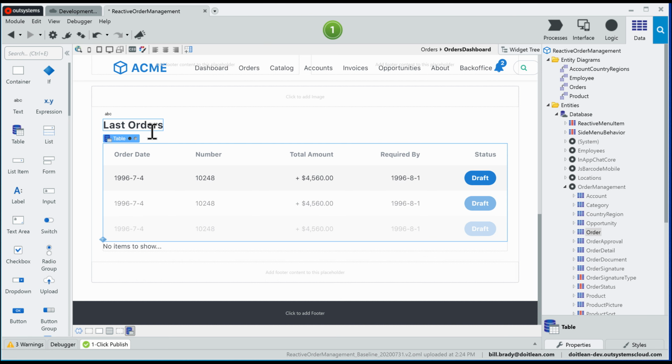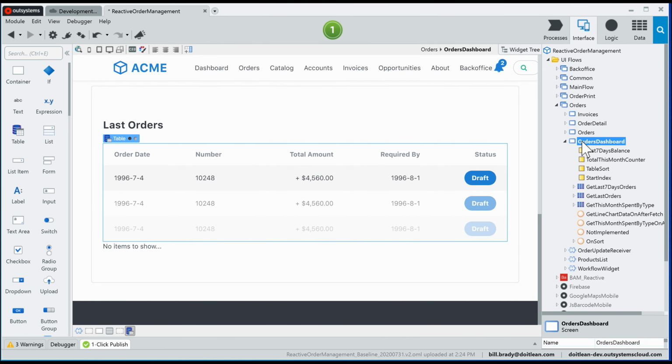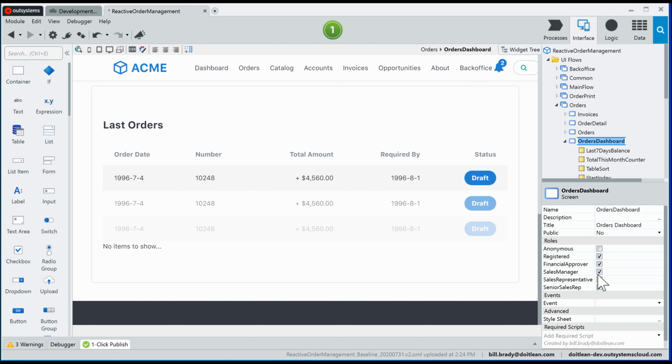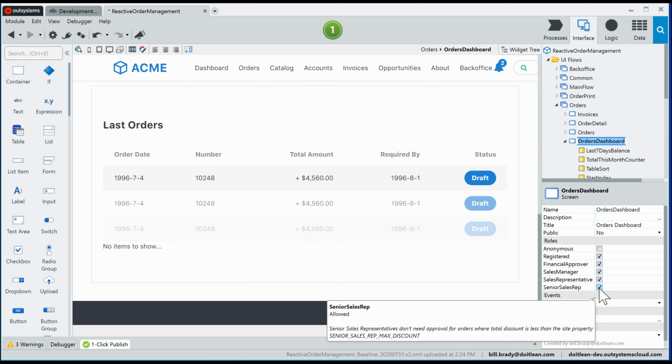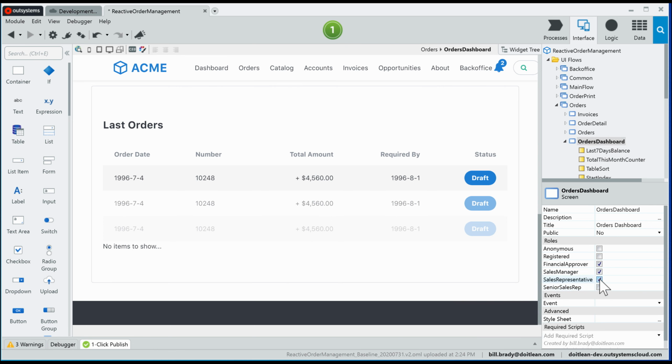Now we need to secure this dashboard so that only managers can see it. So the first thing I'm going to do is adjust the screen properties so that the sales manager box is checked, but these other boxes are unchecked. Now I'm going to add this screen to our menu.